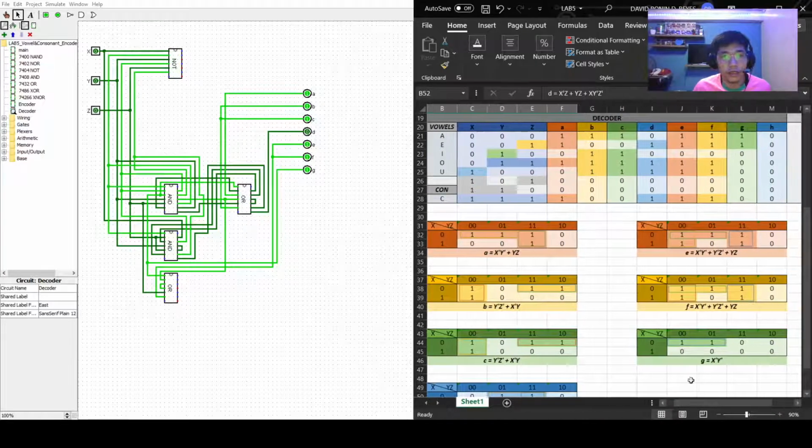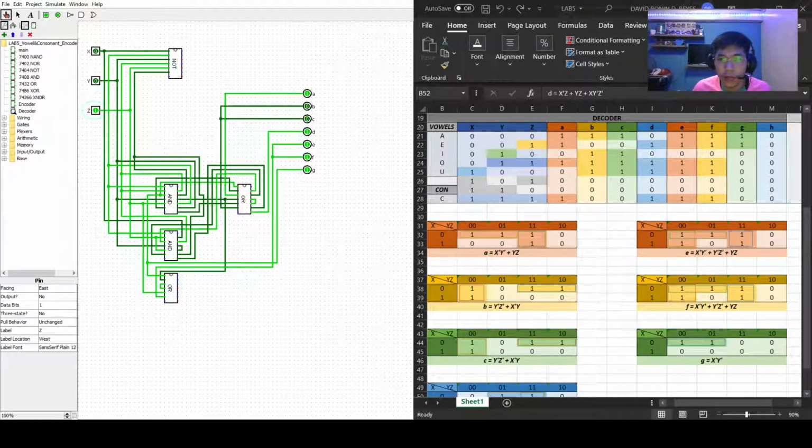So for A, we actually need the D to be the only one, which is a 0. Let's see, our E should have A, E, D, E, E, F, and G. So first 0, 0, 1. Correct. Our I, 0, 1, 0 should only have 2. Okay. Our O should have all letters split up except for G. So let's go to our O. Correct.